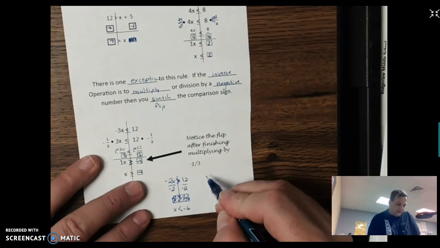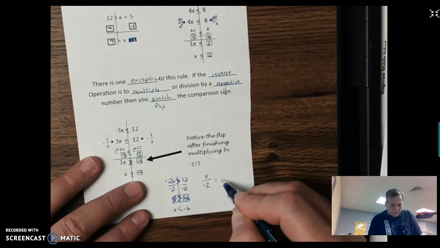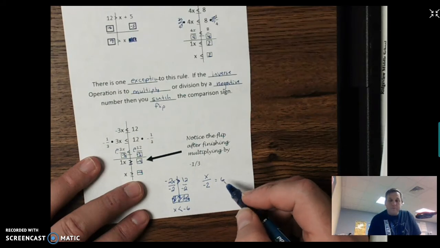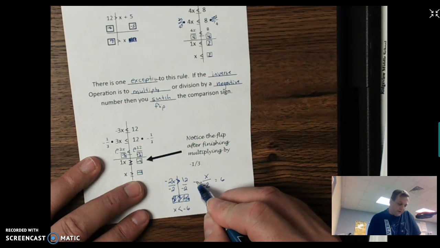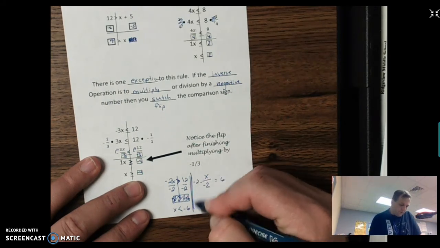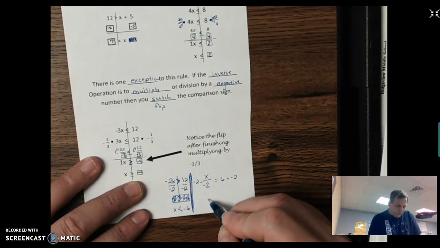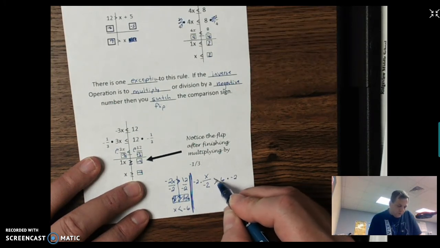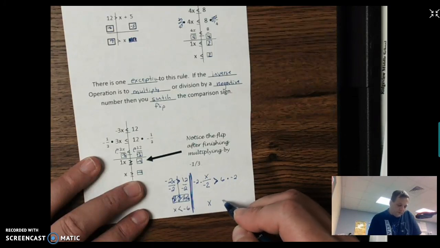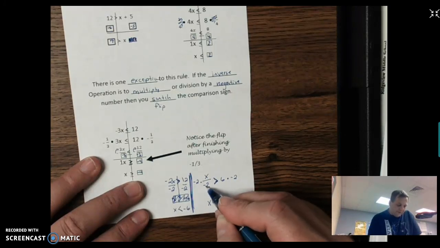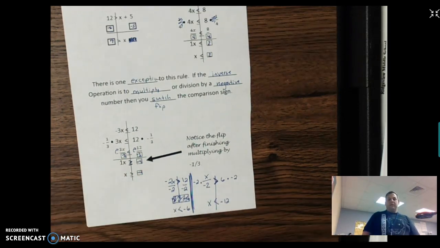Same thing if we're dividing. So if I have x divided by negative 2 is greater than 6, I would then multiply by my negative 2. I'm going to put a big line between the two of those so we're not confused. And I would multiply by negative 2. So I have x, and I have negative 12. Since I multiplied by a negative, my sign is going to flip. So we'll practice that quite a bit.